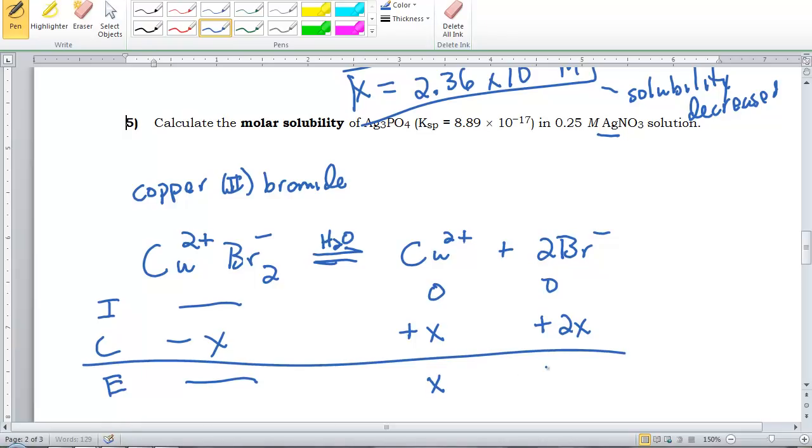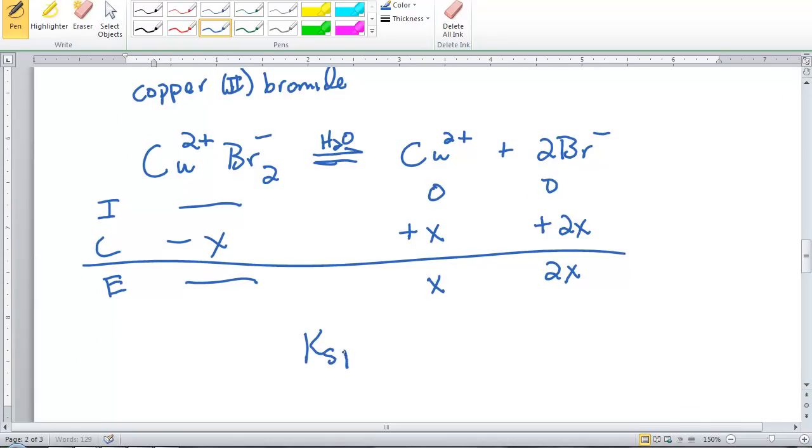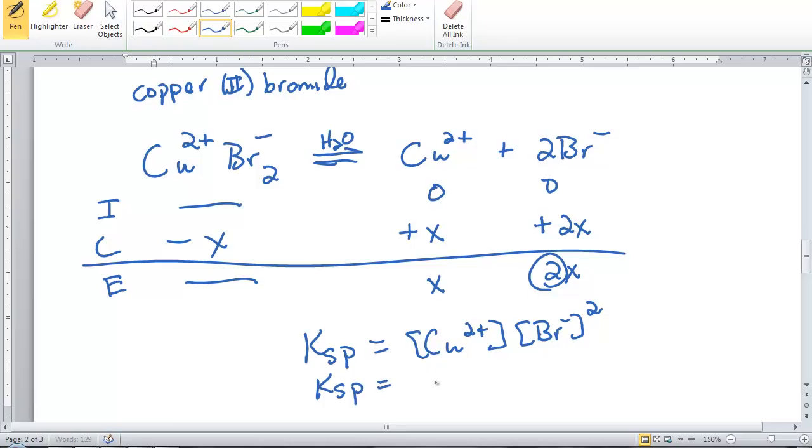Don't worry about the solid. All right, and so our Ksp, and this is where you have to be careful, is that you see that coefficient twice. You see it in the X term, and you also see it in the exponent. Okay, now plug in. Okay, so again, coefficient of 2, 2X, exponent of 2. You see it twice. Be careful. Now, 2 squared is 4, X squared times X. This is going to be 4X cubed.